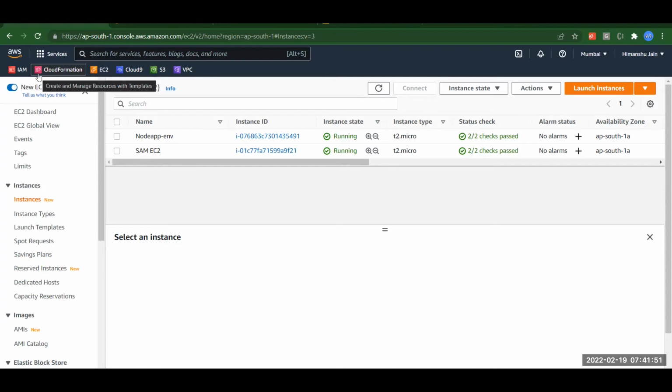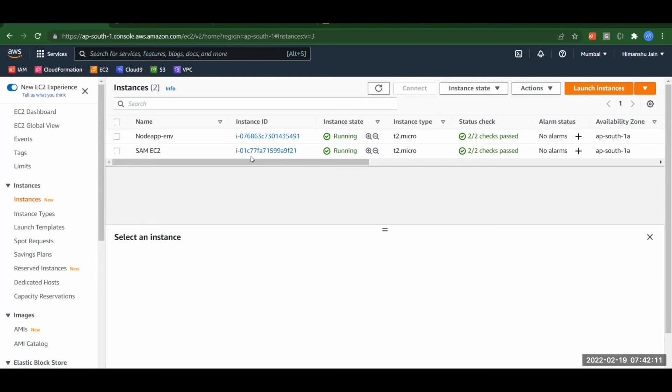So it will take a lot of time. At this level it is a very simple instance. Still we are okay, it hardly took 10 minutes to create one complete infrastructure, for launching an EC2 instance in the custom VPC. But in the actual environment it will take a huge amount of time.